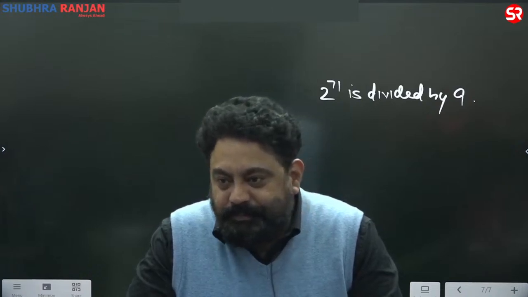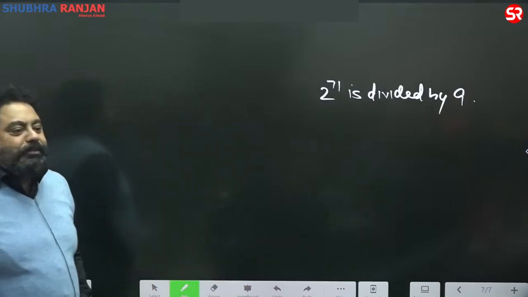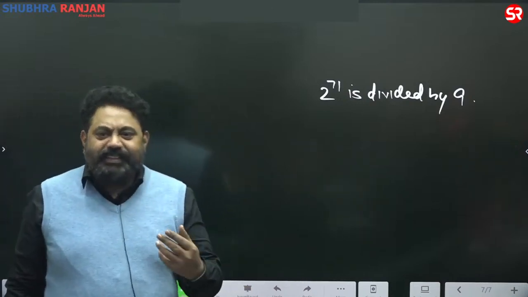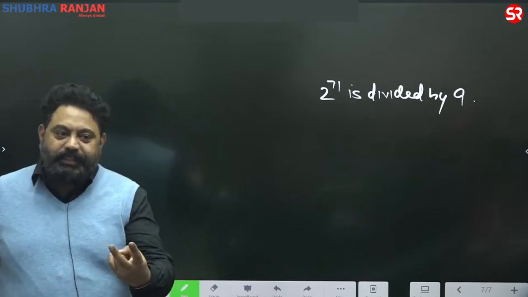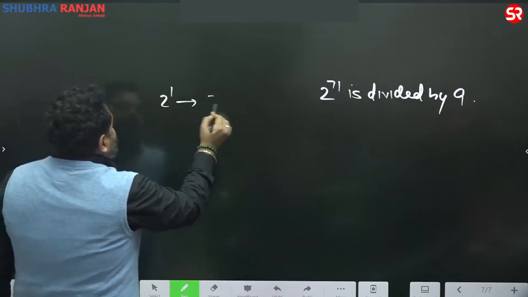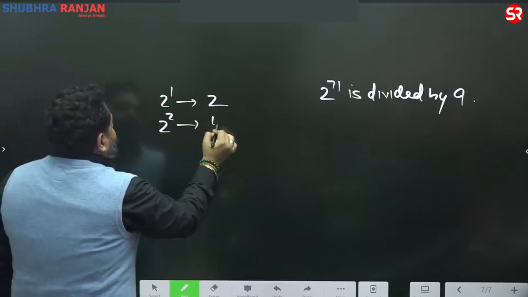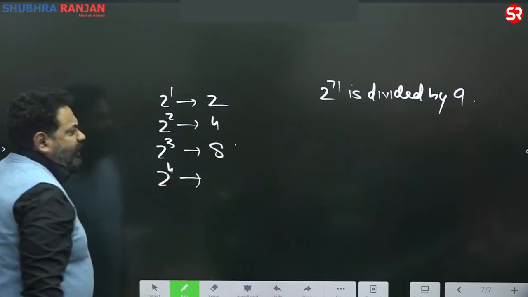Ishant, I think you would also find it comfortable. First, second, third try it's tough because you are combining 2 steps. It's easy for me. It's not that easy for you. So don't worry. 2 to the power 1 gives you 2. 2 to the power 2 gives you 4. 2 to the power 3 gives you 8. 2 to the power 4 is 16.